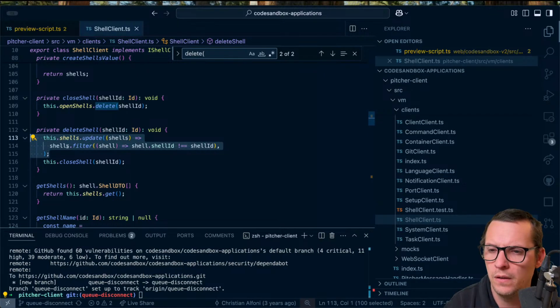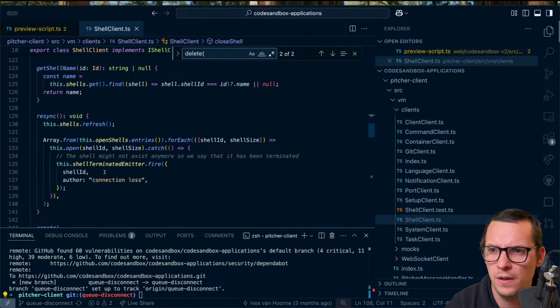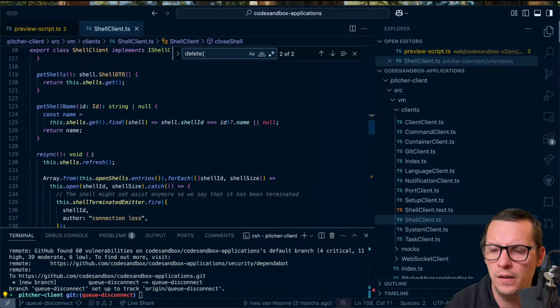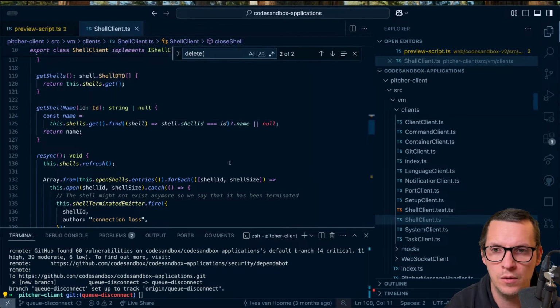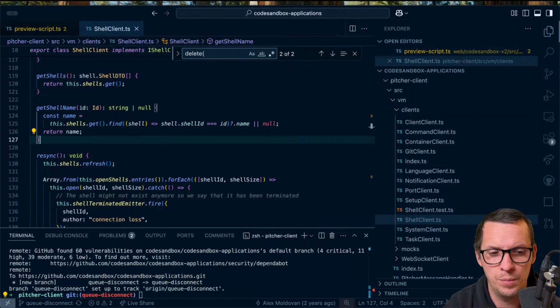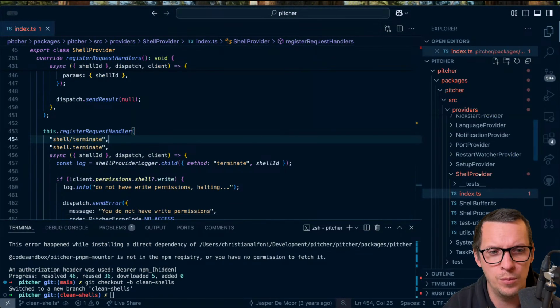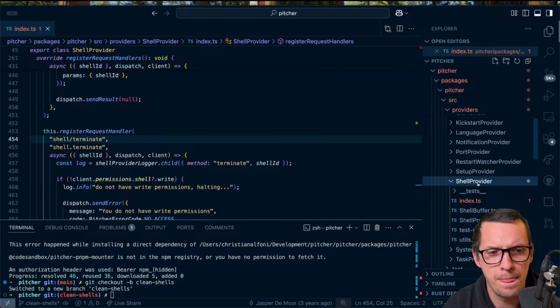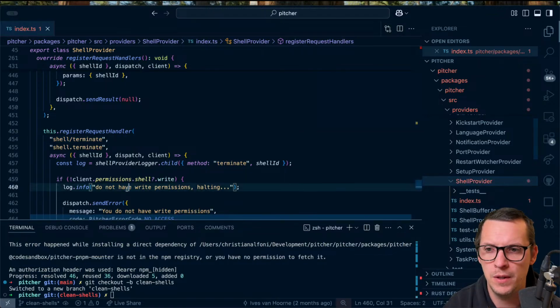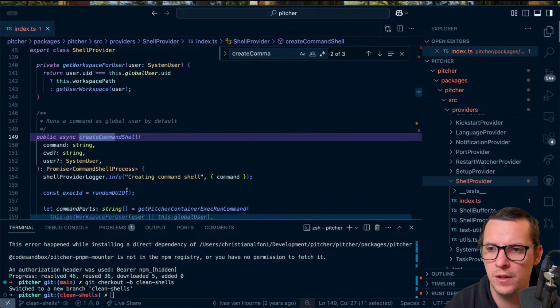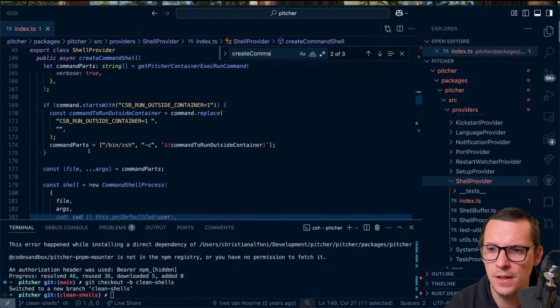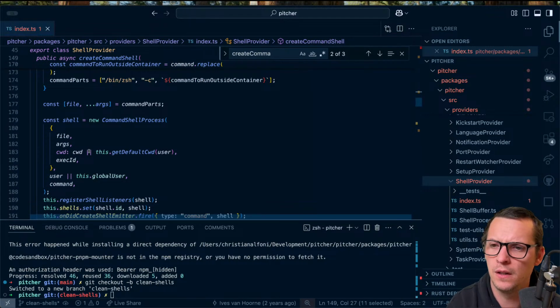Oh, sorry. This is a local state. So we just immediately remove it from the list, but then close shell. Oh, okay. Yeah, that's fine. Okay, but we terminate it. Now the question is, what happens on picture when we run setup? Or, sorry, when we create command shell, we just want to generally get rid of it when it's done.